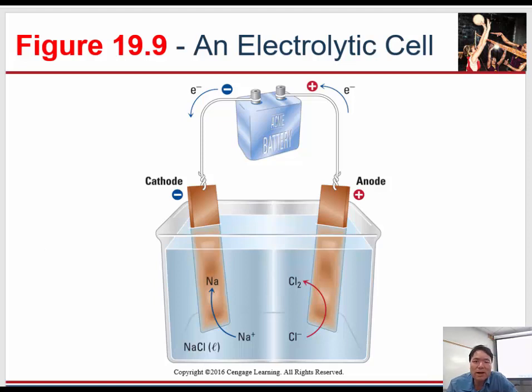Now, electrolytic cell, we don't have to separate because nothing occurs spontaneously. These are all non-spontaneous reactions. We have to force them to occur. And the way you force it to occur is by using a battery or power supply. In the battery or power supply, we connect one of the electrodes to the positive terminal. When we connect it to the positive terminal here, it's going to suck electrons in to the positive terminal. And then we connect the other one to the negative terminal.